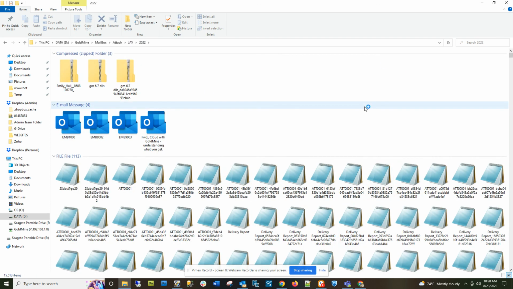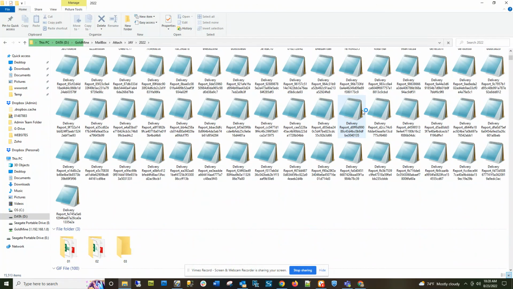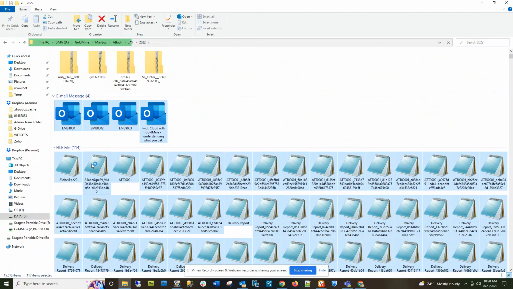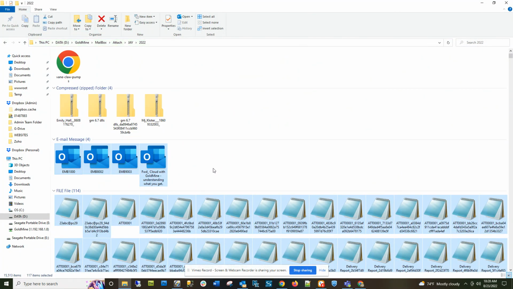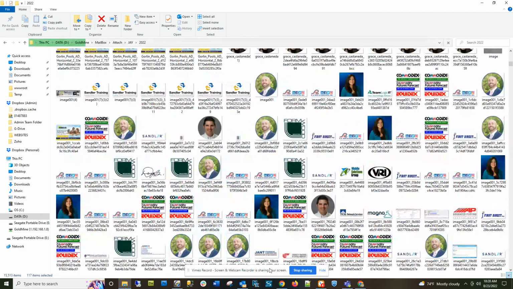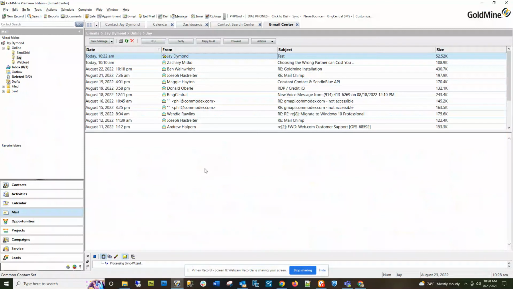And now you would know that all this stuff that's in here is nothing that needs to be in here. And these are delivery reports. I'm going to go ahead and delete all those. I don't need any of those. And now you're cleaning up your server. You're cleaning up everything that is on your server, freeing up disk space, freeing up the slowness, and now your GoldMine is going to perform slightly better in a sense because you're not dealing with all that clutter.